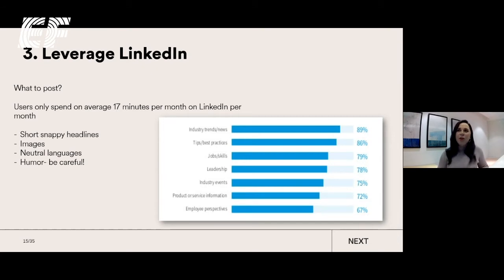Think if you were at a networking event, an actual physical event, and you were sitting in the corner not talking to anyone, you might as well not be there. So if you have a LinkedIn profile but you're not utilizing it, and you're really not using it to try and get that international job abroad, then you might as well not be using it, because you're not gonna get anywhere with it. So the more you put into it, of course, the more you're gonna get out of it.